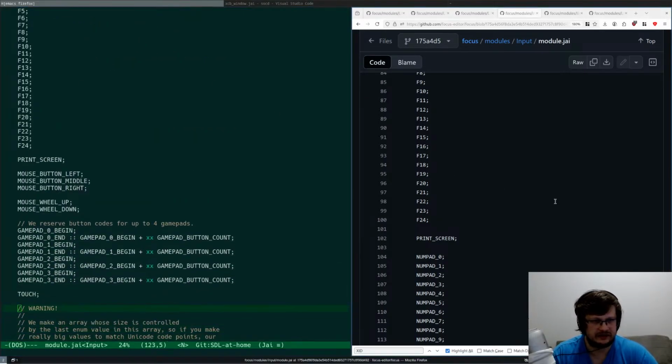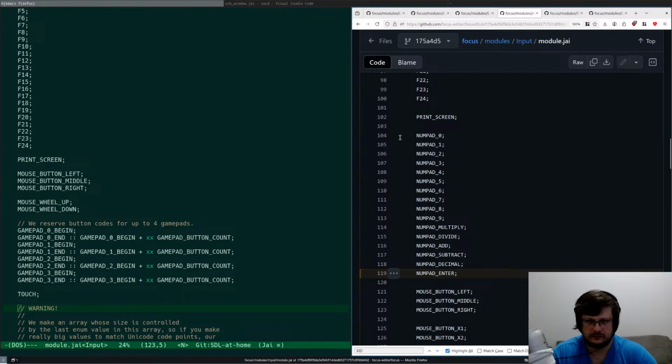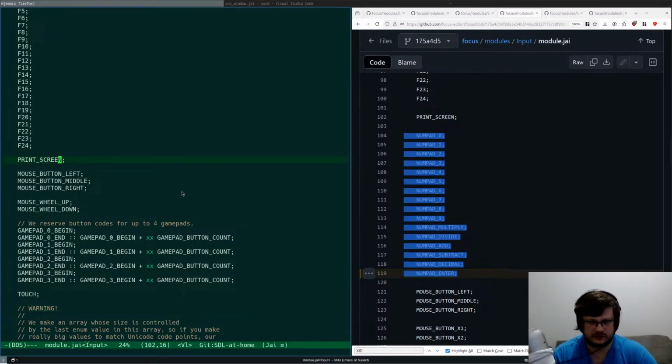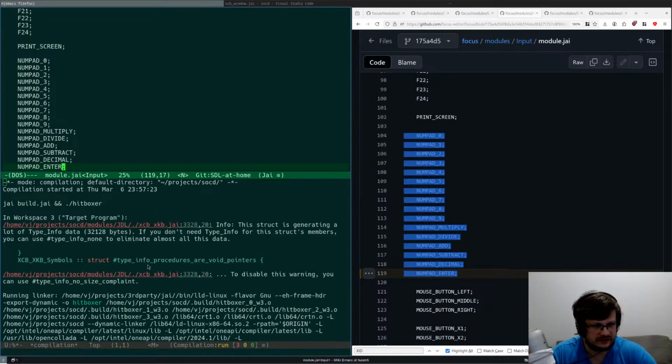F24, print screen. And then we do all of this before mouse buttons. Just like that. What else?